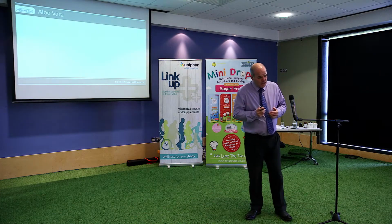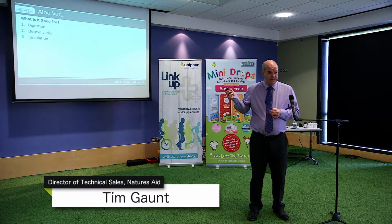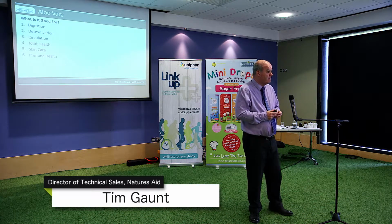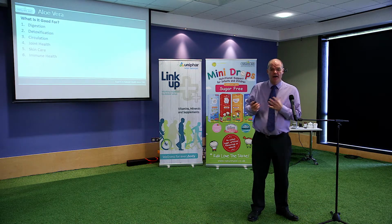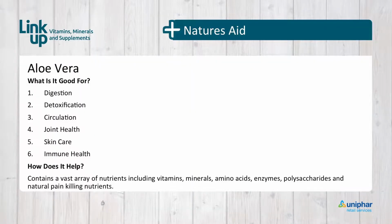Herbals. So we'll fly through the herbal remedies, aloe vera juice. What is aloe vera juice for? It's pretty much for everything. A few years back, everyone was touting aloe vera juice round like snake oil. It was good for this, it was good for that. I love aloe vera juice for its digestive support. I think it's fantastic, taken before a meal.